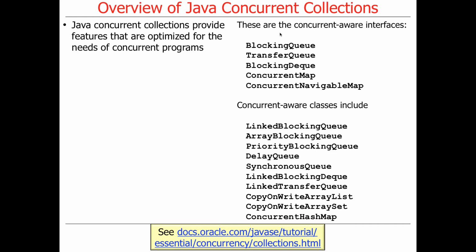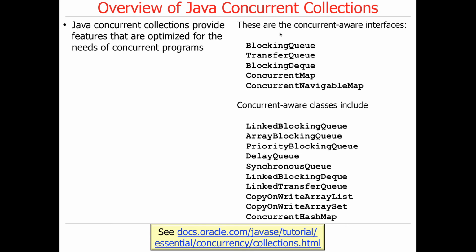So there's another set of things in Java called concurrent collections. These are collections that are intentionally designed to be optimized for the needs of concurrent programs. Now, in many cases, they act very much the same as the non-synchronized versions, although they go way above in terms of performance. And then they also add some additional features. But you have to be careful because they work sometimes in slightly different ways.